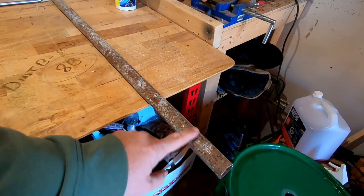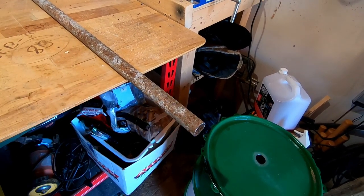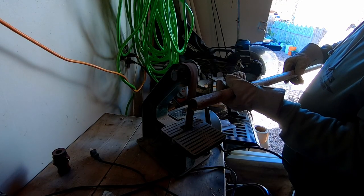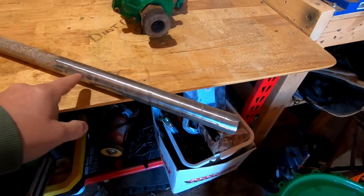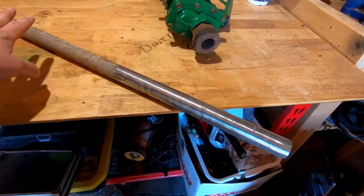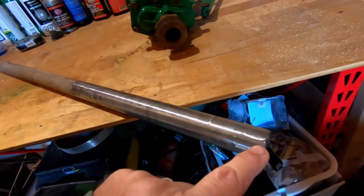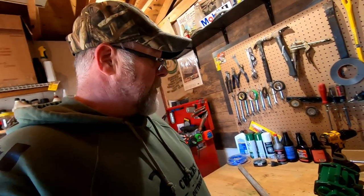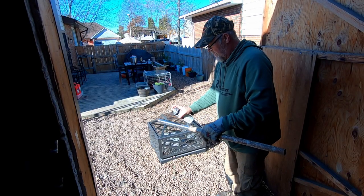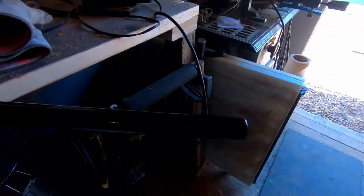I'm going to find the center point — it's 14 inches across, so right here at 7, and four across. That's going to be the center for our inch-and-a-quarter hole. We'll do the same thing on the top piece. Both holes are cut now. This is in there tight — I cut it a little short so I've got a fork on each end, holding it in. It's just there to stop the pump from falling side to side. Works for me, and you're not going to see it from the street. Now I've got to hit this with a flap disc, get it cleaned up, then get it into the paint booth.